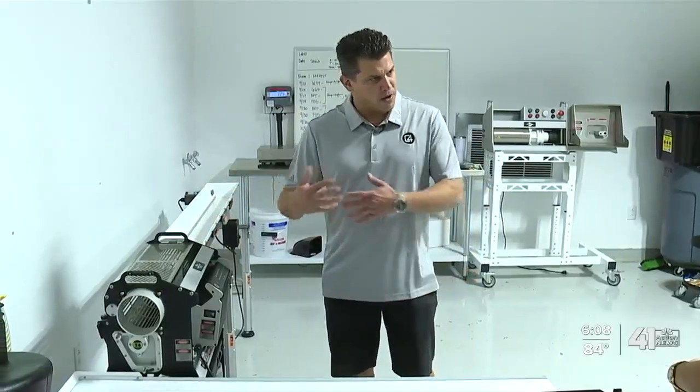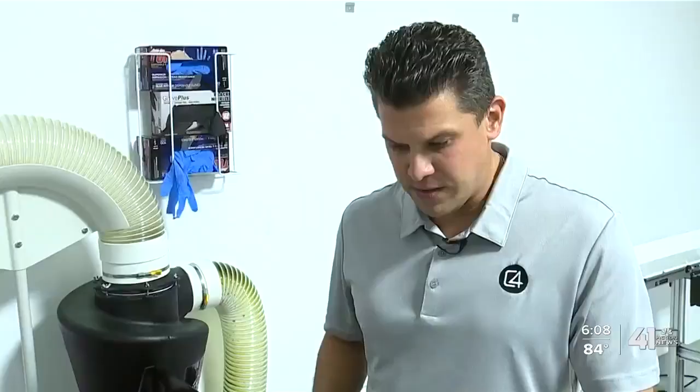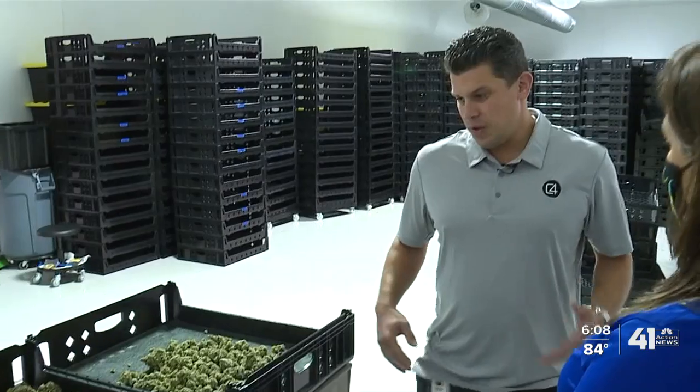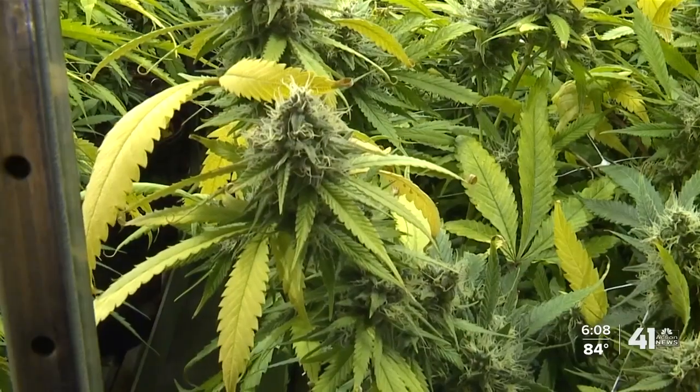The plants will go through a bucking machine that pops the buds right off. This helps C4 get the product out to meet demands, but they'll focus more on hand trimming as they ramp up. We have some sativas, we have some indicas, we have a lot of hybrids. Okay. So a lot of the stuff now is a hybrid, it's a mix. So there's a lot of different uses for different plants.